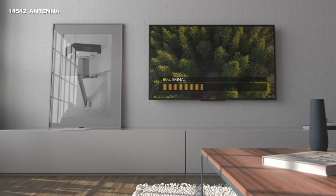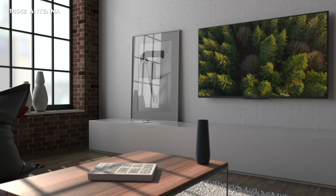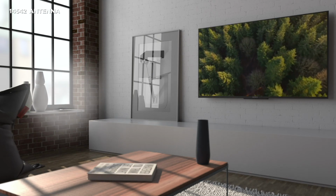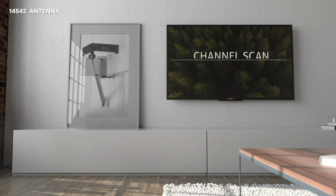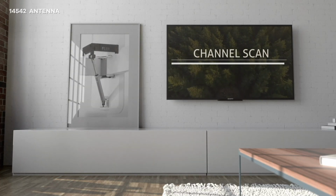If the number of channels or the quality is poor, please change the antenna's position and repeat all steps. You can move the antenna closer to a window or rotate it on its original position. Remember to re-scan on your TV after you move the antenna.